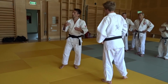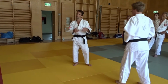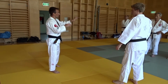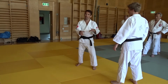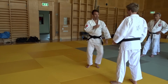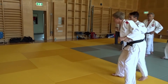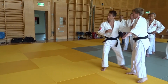So just the building for when we work with young kids, to get them moving, to thinking about how they can stop their partner. Yeah? So this game, we used to always play, touch the shoulders, think about the movement. Think about this kumikata. Touch the shoulders, touch the shoulders. Yeah? Shoulders, make the grip.